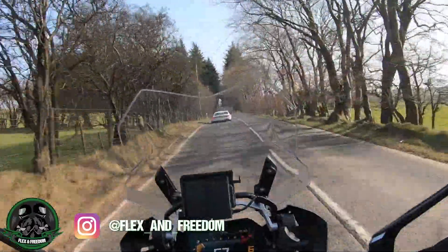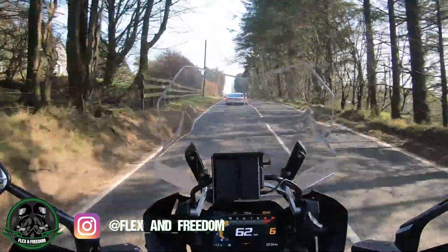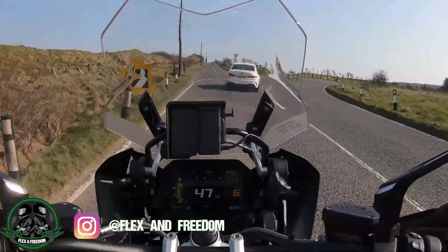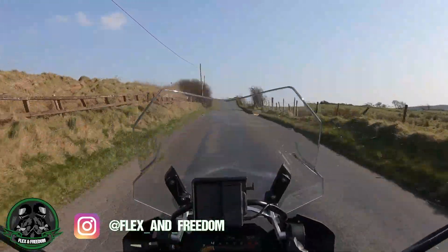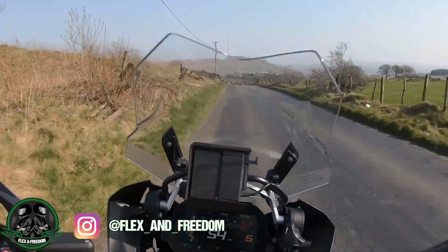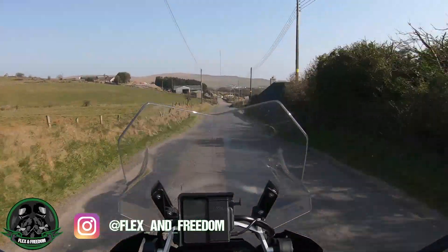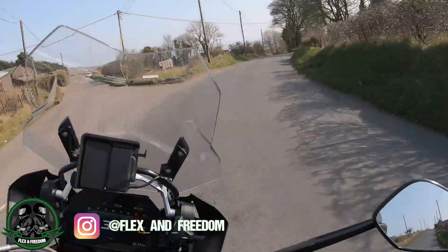This has just been an absolute joy to ride — I really don't want to give it back. When I was in Belfast taking this out for a test ride, there were three other guys also taking test rides on GS 1250s, and a couple on the GSA bikes as well — very popular at the moment. I really wish I'd had something like this for the Scotland trip we did — I genuinely think it would have made that trip a lot more enjoyable.